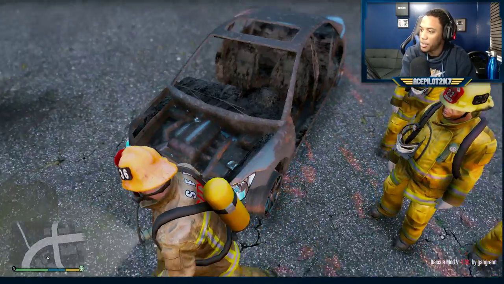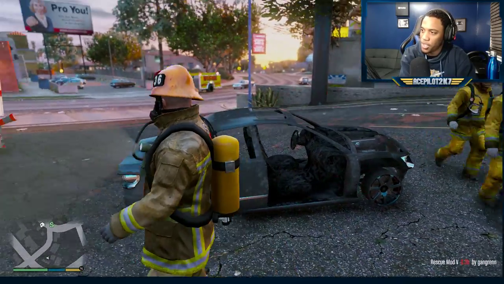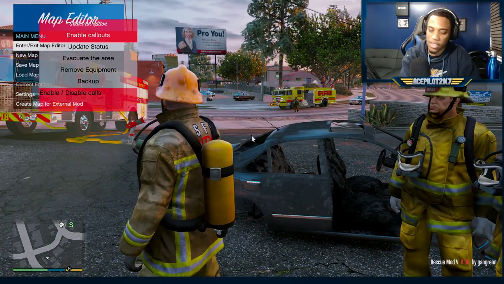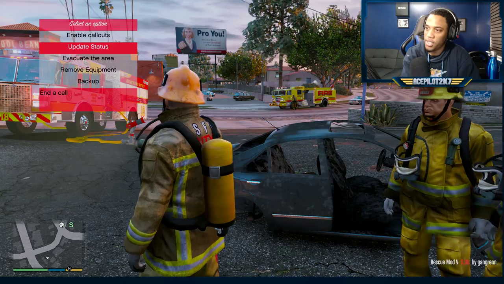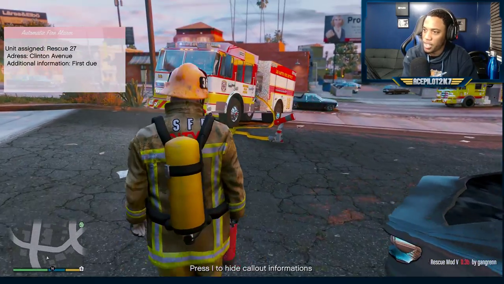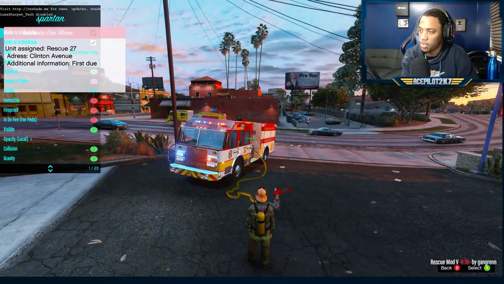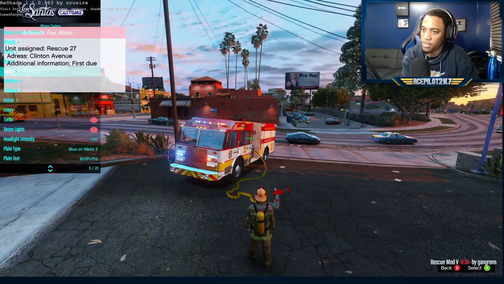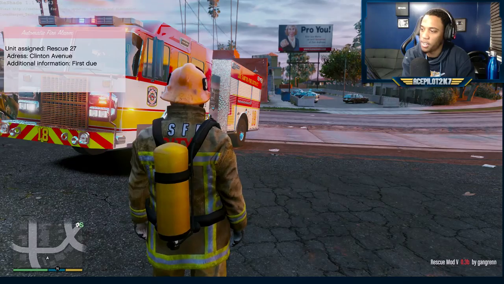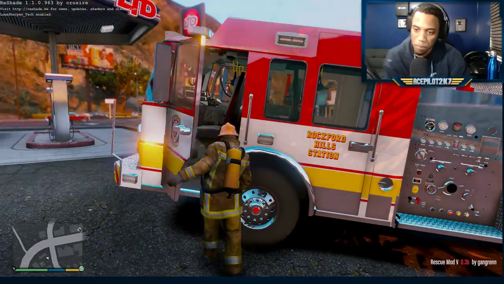And it looks like we got the fire under control here. Fire is going to be under control. Oh, we got another engine that came in as well. All right, let's let them know. Rescue 27, show me available. Rescue 27, respond to an automatic fire alarm. Address is Clinton Avenue. Okay, guys, so we got another call coming in. Automatic alarm, Clinton Avenue. Let's go ahead and respond.